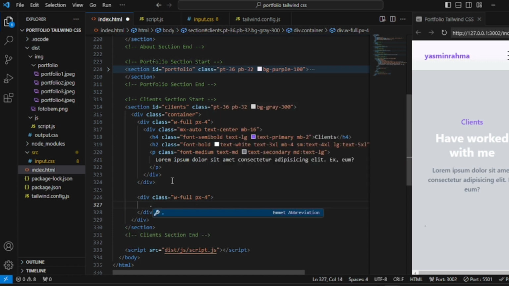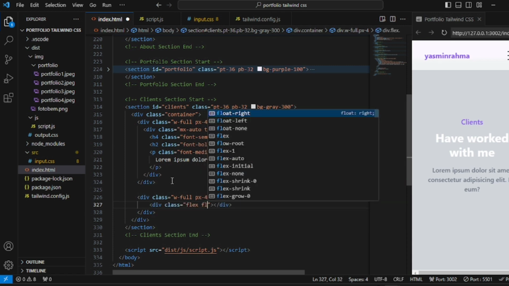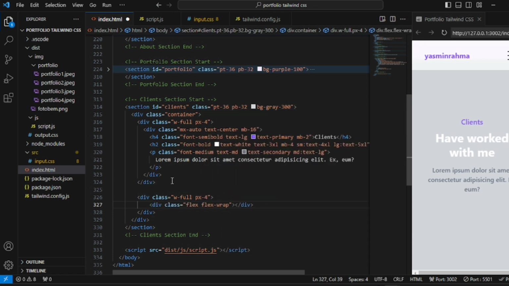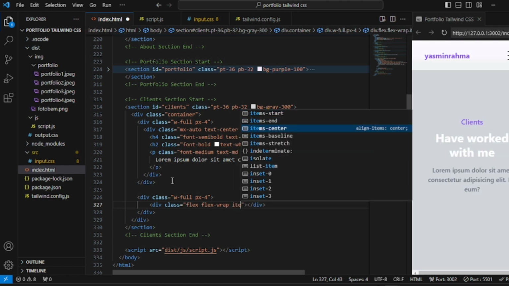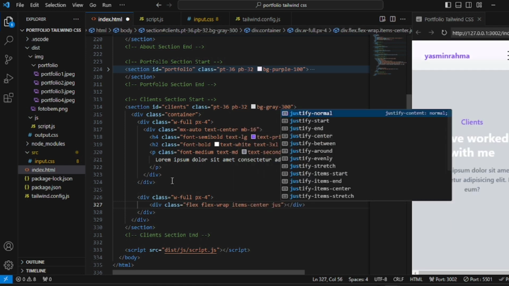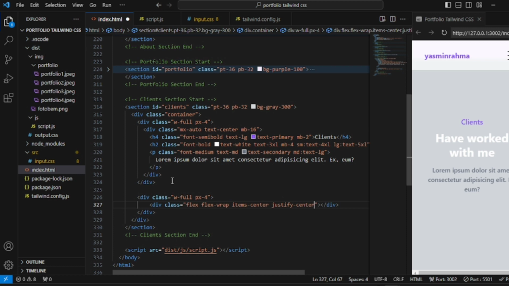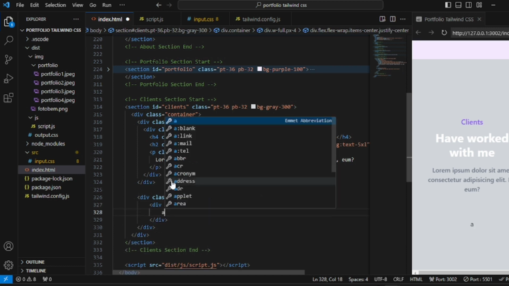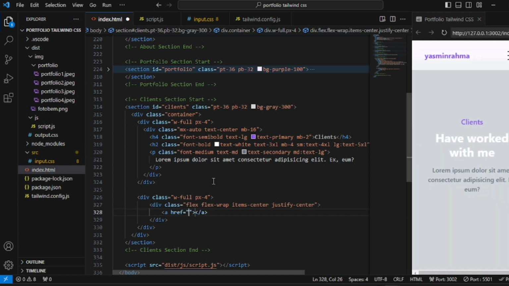make a new div with flex wrap, and items center, justify center, and then we're going to add the anchor tag for the client, and we just add the image right here.